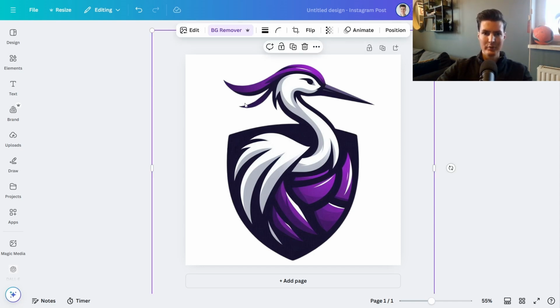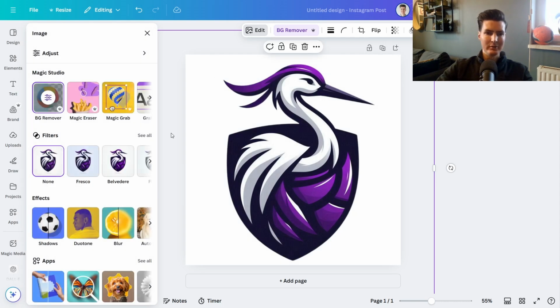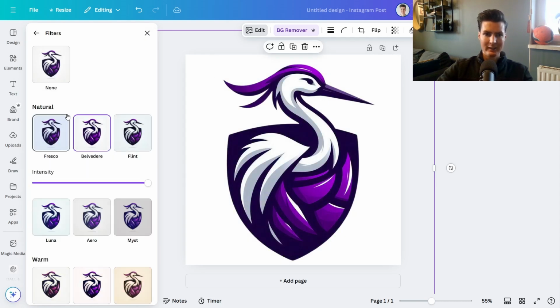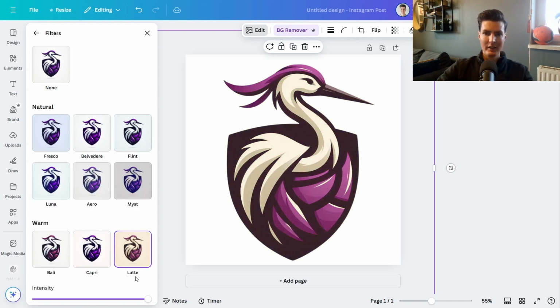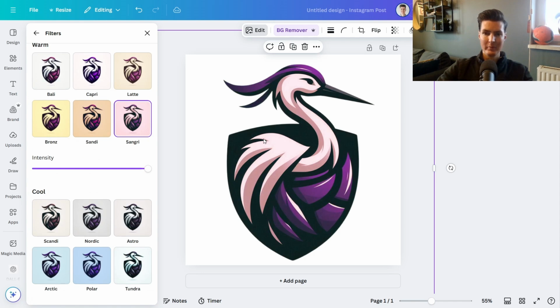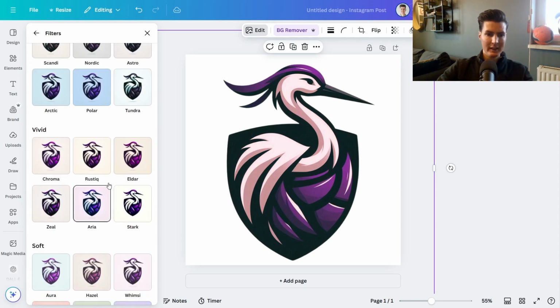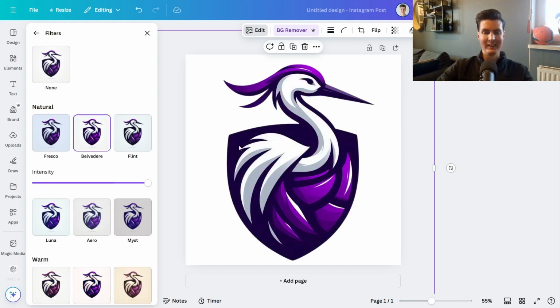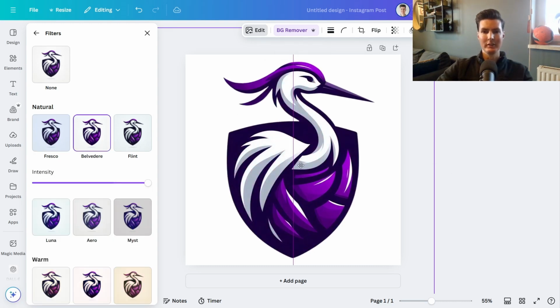I have Canva Plus, so it's easier, but you can also import that other thing we just did. So background is removed. And then we can also play around with some filters. Maybe colors come out a bit more brighter. This already looks a little bit better. The Belvedere filter, I use that really a lot for many things. Or we can really make it a bit more old, nostalgic looking. Maybe more colors like this. There's tons of filters you can use. I usually stick to the Belvedere, that the colors come out a bit more clear.